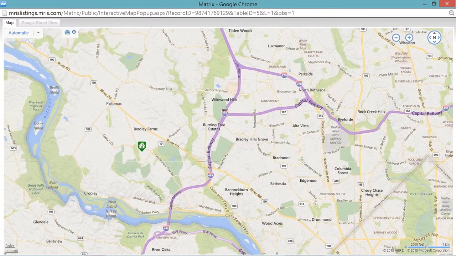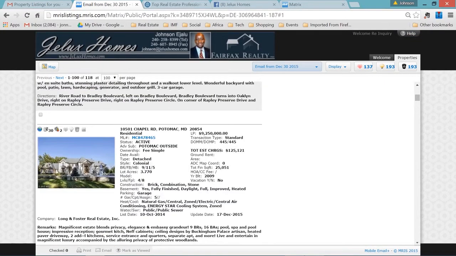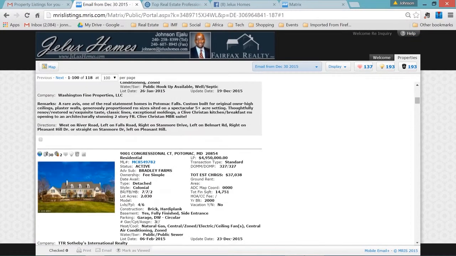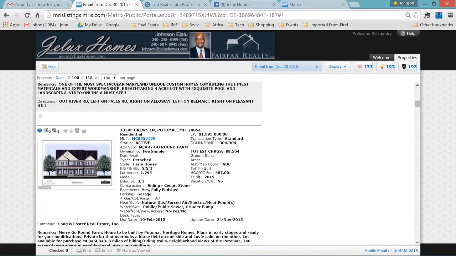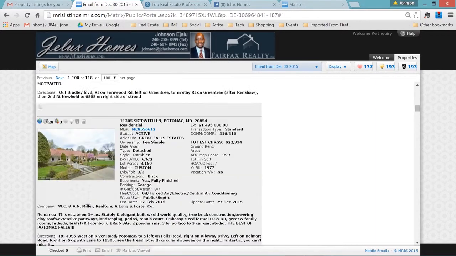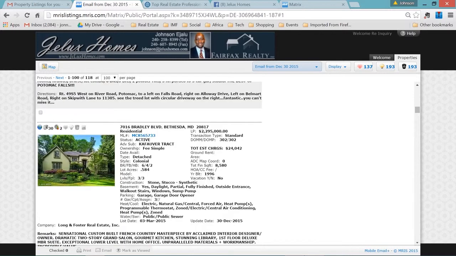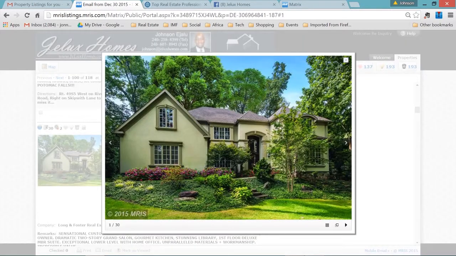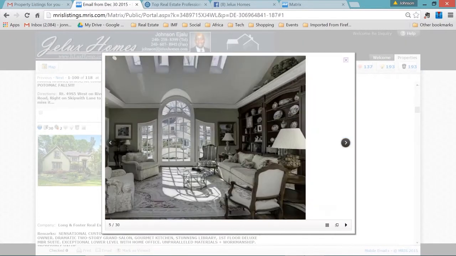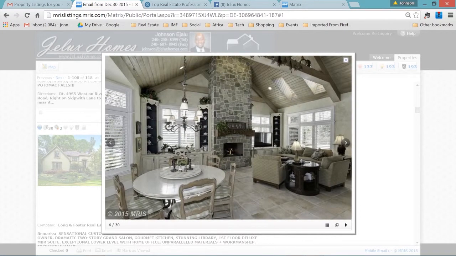So that's also helpful. Now, in some cases, you're able to also get the Google Street View. In this particular case, you're not. Let's go ahead and look for another property and see if we can get the Google Street View. So you scroll down again, and let's say you like this particular property. You click on it, you check the pictures once again, and I guess you like the property.